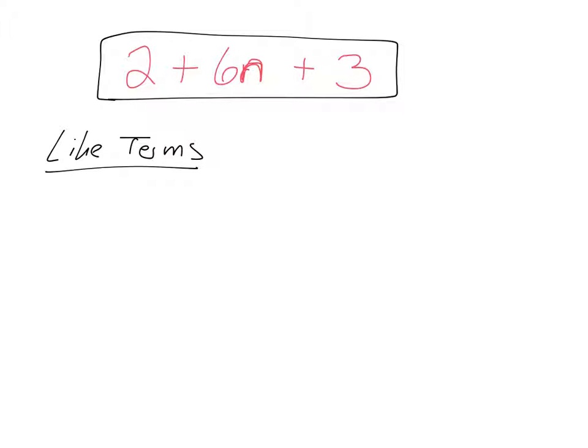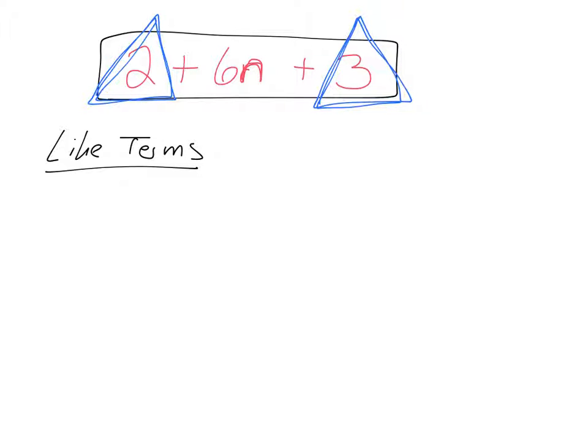Now, what I'm going to do is I'm going to justify this. In order to show my work, to show someone what I'm doing, I've got to do things to show that I'm doing the right stuff. I'm kind of justifying my answer. Okay, so what I will do is I like to use symbols. So I might put a triangle around this 2. If there's anything else that does not have a variable, I can put a triangle around that too. Okay, so I see the 3 has no letter. So those things are like terms.